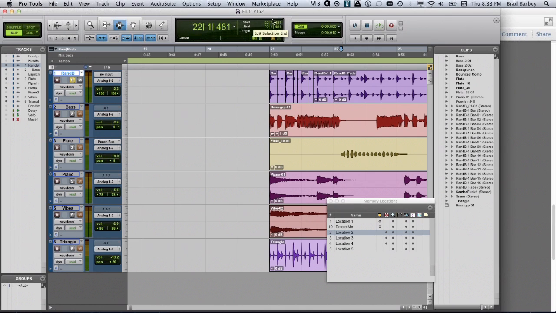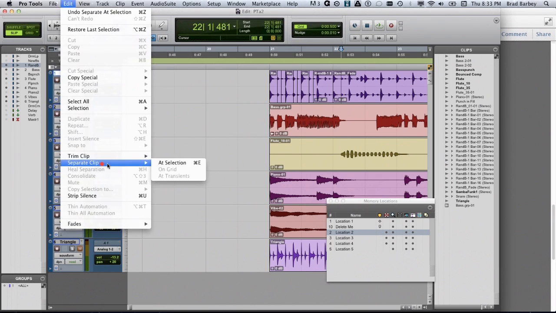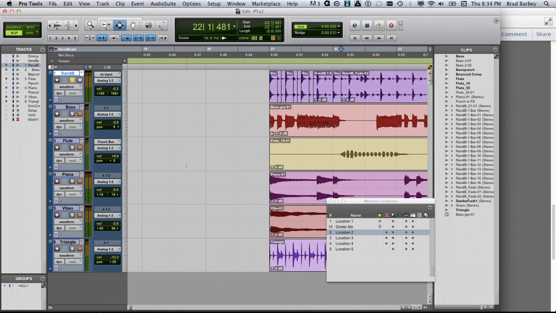Look, the start selection is 21.1.481, and the end selection is 21.1.481. That's why when I say edit, separate clip at selection, it just separates right at the insertion point. So the faster way to do that, I tab, and then I just hit B for separate. Tab, B, separate. Okay, so I've gone beyond the edit point at this point.